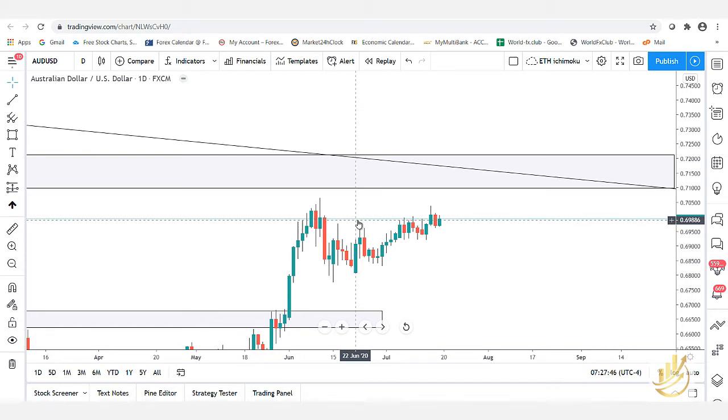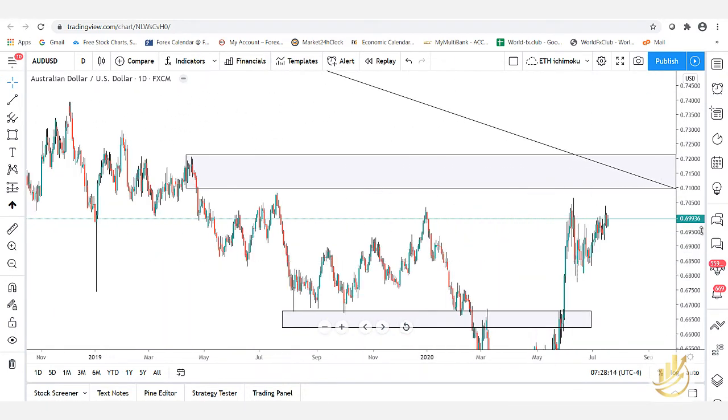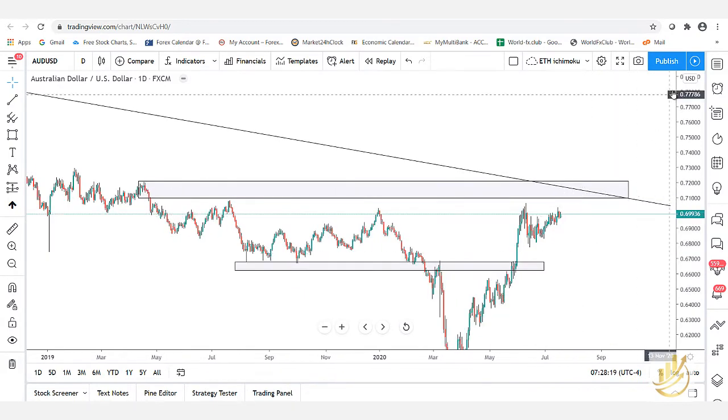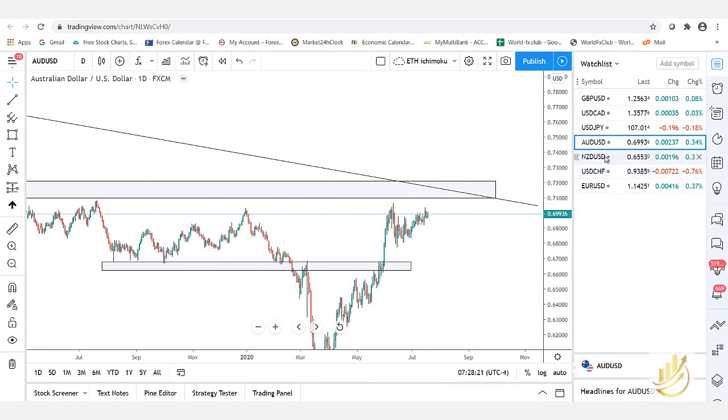So you will not be able to be right all the time. But what I'm talking about is, if you understand market structure on a longer time frame chart and then at least wait for a daily candle to show up, you will be right almost 50% of the time. And once you are right more than 50% of the time, with a risk to reward of 1 to 2 and higher, you will be in profits. That's it. So you don't have to think about any other math. So yeah, I am looking for shorting the Australian dollar once it comes to that area and gives us some confirmation. Okay. So what next?